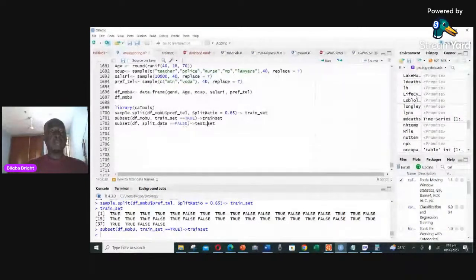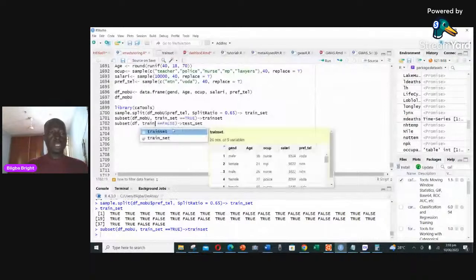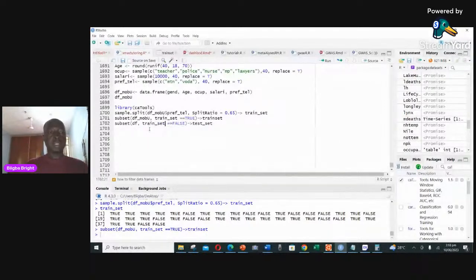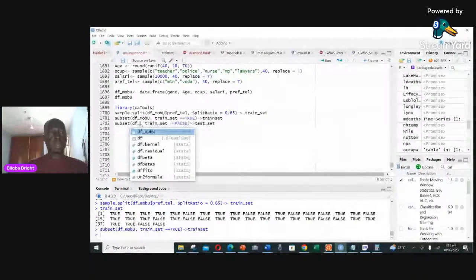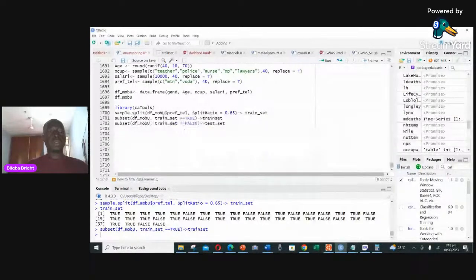But here again I have to say that I am using the train data set, the train underscore set, which is here. Get the difference. And now here I'm looking at df underscore and then this particular one here.